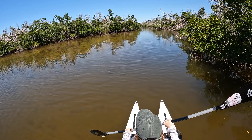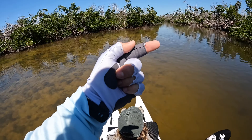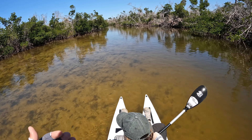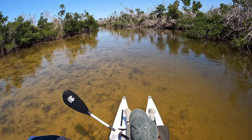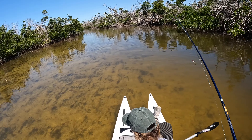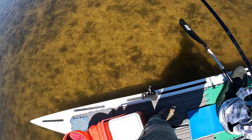A pro about this paddleboard is I can comfortably fit my wife on here, and that's something a lot of other paddleboards can't do. It's also a pro that you can get back into really shallow water, some really narrow spots where you can't get your boat. That's where a paddleboard really excels — in really shallow waters or areas where you can't get your boat, like this little narrow mangrove path we're taking. Say this was a shortcut to your favorite fishing spot — it's a great spot. And I do see a big snook straight ahead.